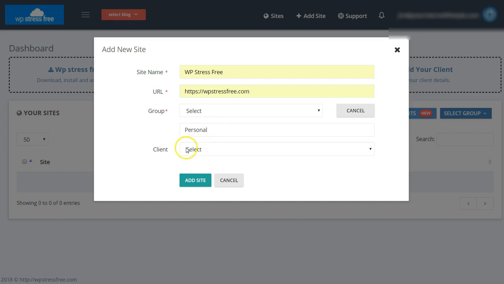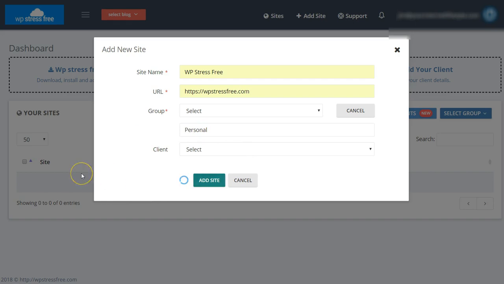But I can also create myself as a client, or I can do this for someone else, and then I can easily find all of my websites by client. So even though some of my sites may be in different groups, they all belong to one client. That's a cool feature.